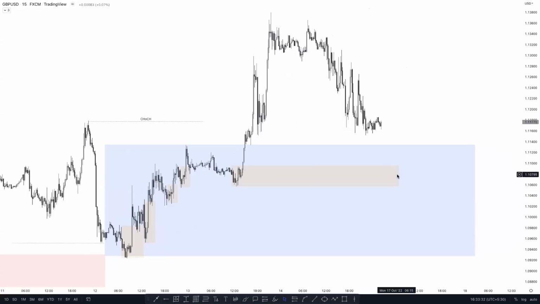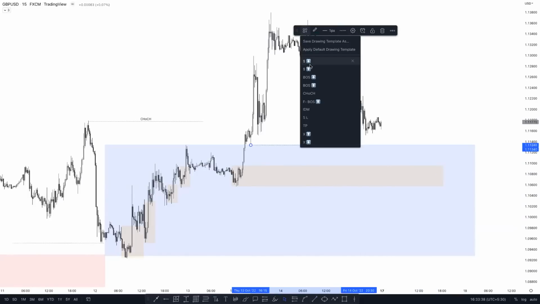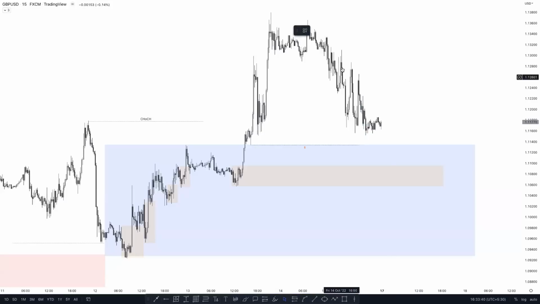If the market taps here, then we can see some buying momentum to the upside, and this is our inducement here. So once the market takes out this inducement technically, correct, at this point, and taps on this zone, which is our order flow, then we can see a continued move to the upside.